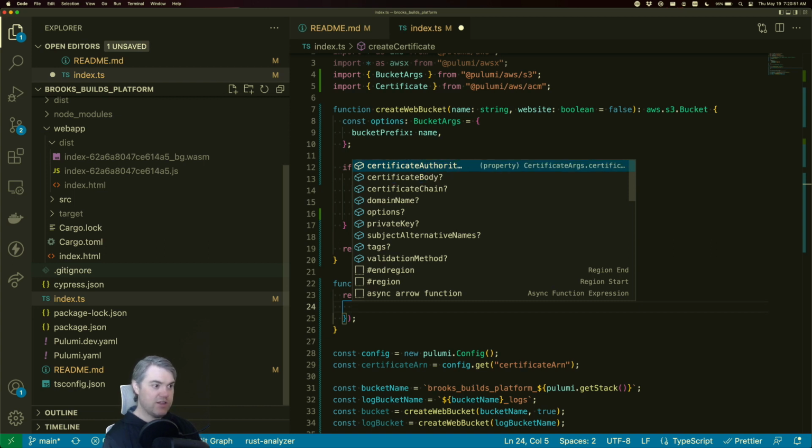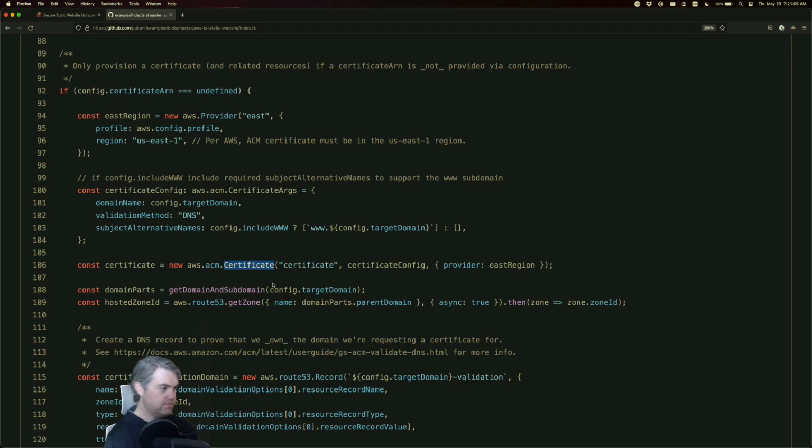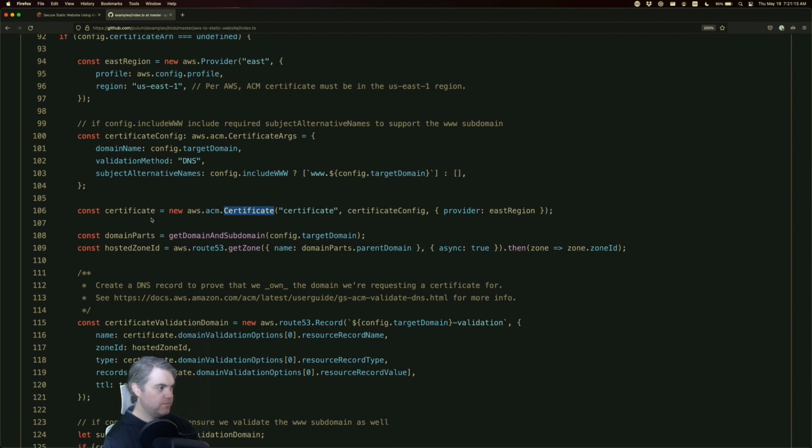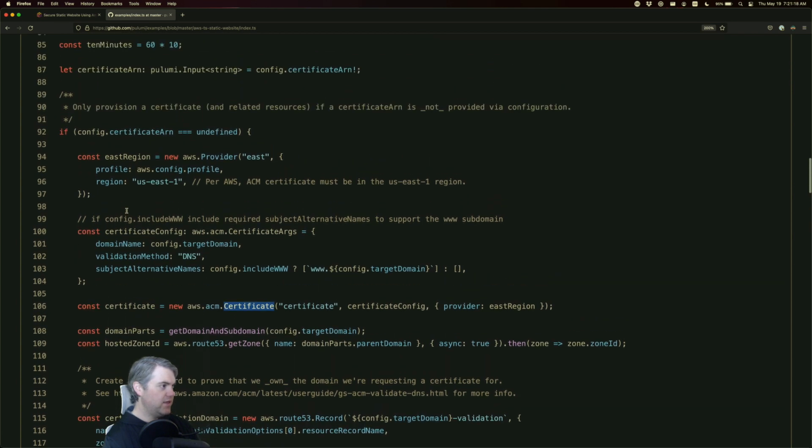So we have the certificate authority ARN, certificate body, certificate chain, domain name, options, private key, all that fun stuff. Let's see. So in here, they created a new provider for US East 1. We're already in there, so that should be fine.